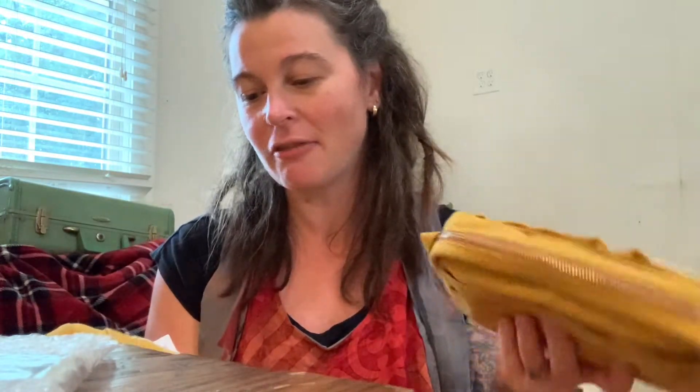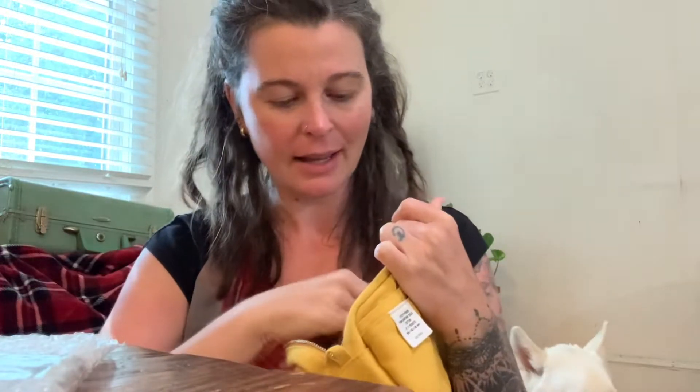Then I have my beloved utility pouches from Delfonics — obviously I'm obsessed with mustard yellow. One holds all of my post-it notes, so I'm going to put those in here. It's not spring but I'm in a whole cleaning-all-the-things mode lately. The last video I did was all about my witchy mystic purse. I also pulled more post-it notes and flags from my laptop bag to consolidate them into this pouch. I prefer to be organized and I try to be, though I'm not always.